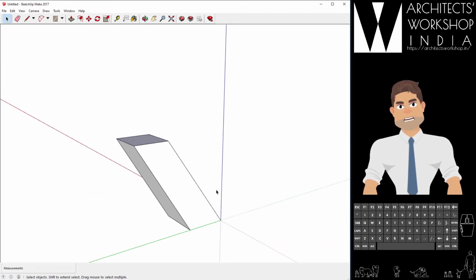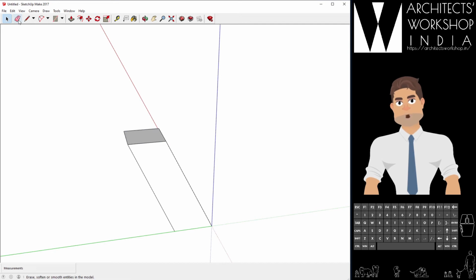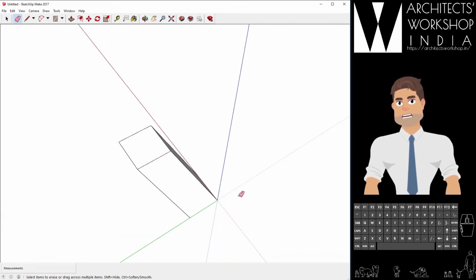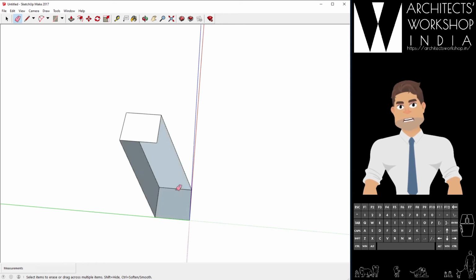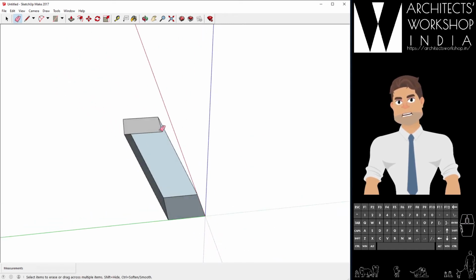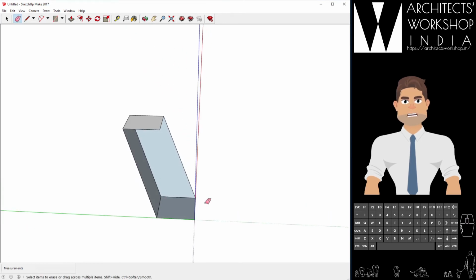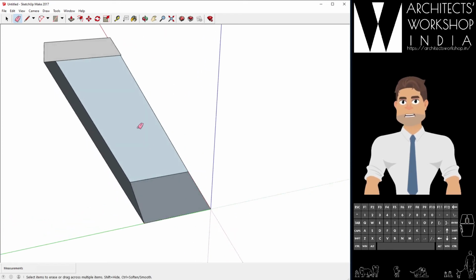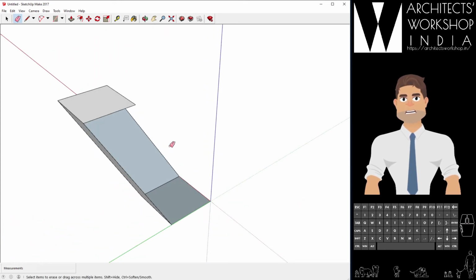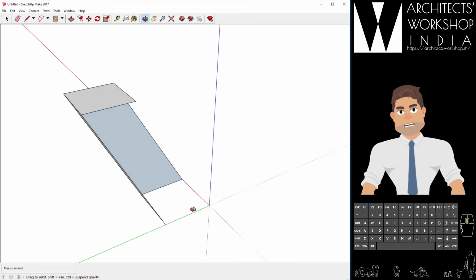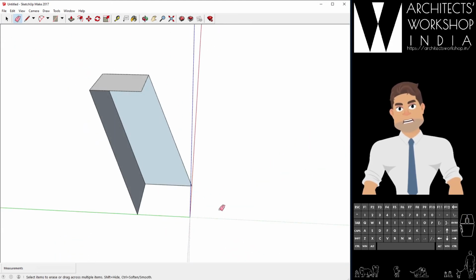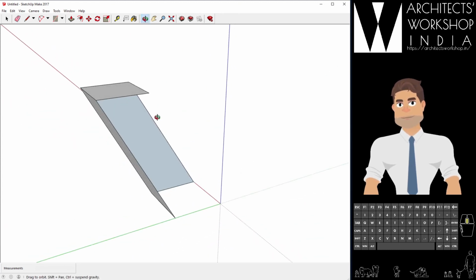I want to delete all of these things. We can, of course, use the erase tool here and simply click on an edge to delete it. And as soon as I click on that one edge, whatever faces are connected to that edge also get automatically deleted, because every face always requires edges on all sides of it. So now that we've deleted that one edge, we have this. Let's delete that edge also, and there's an edge here, so these two as well. All right. Control Z, Control Z, Control Z.